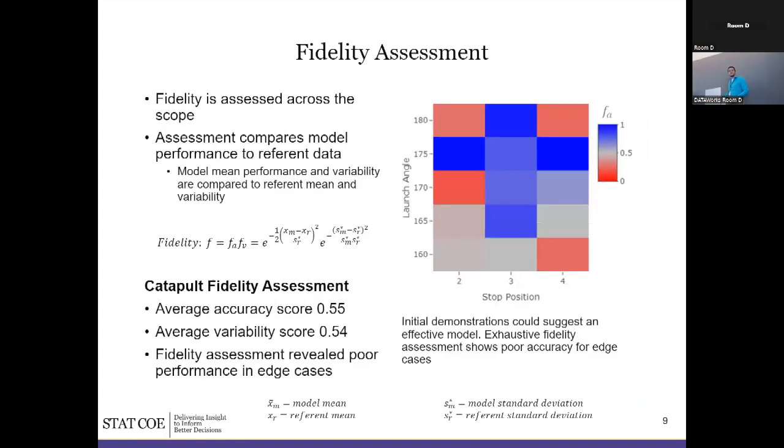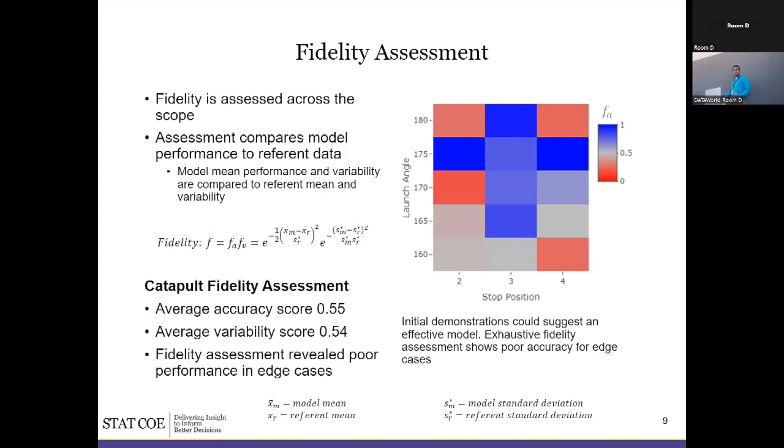Step forward. Okay, we set up our space. We have collected our data. How do we actually go about calculating this? Well, first off, we need to look at fidelity. Now, it's not enough to just look at an overall sense of fidelity. There's some areas where your model may match reality. There's other areas where it will not. So you need to get a sense of fidelity across the entire mission scope, right? If you have that, we can develop a full understanding of how our model works and how our system works, for that matter.